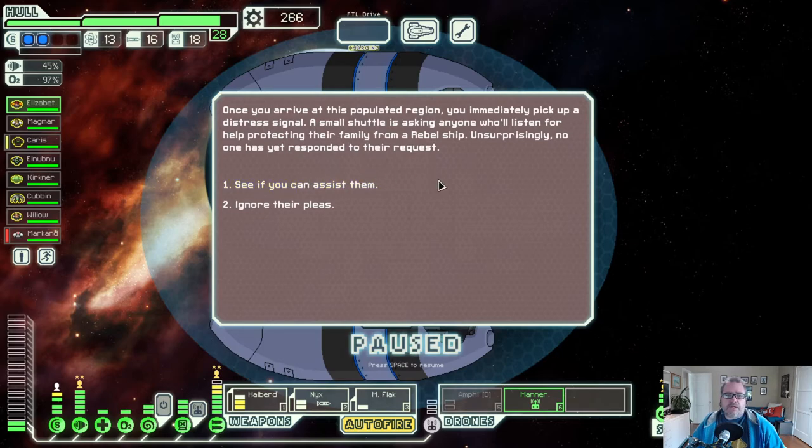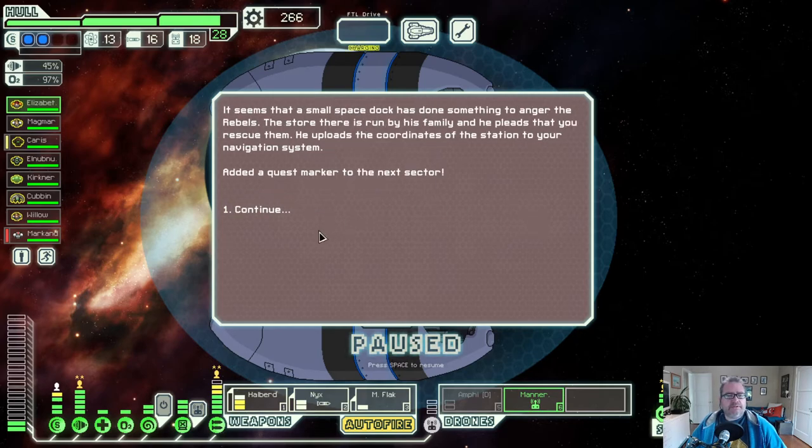Once you arrive at this populated region, you immediately pick up a distress signal. A small shuttle is asking anyone who will listen for help protecting their family from a rebel ship. Unsurprisingly, no one has yet responded to their request. Yeah, we'll help you. It seems that a small space dock has done something to anger the rebels. The store there is run by his family, and he pleads that you rescue them. He uploads the coordinates of the station to your navigation system.